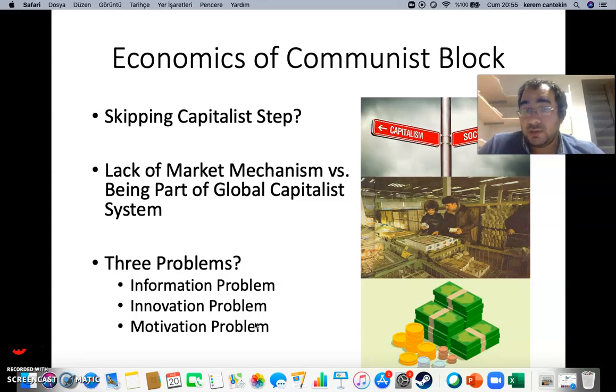The motivation problem is the one I'm interested in a lot, and I hope to work on it in the future. The main idea was that when they could not get a sufficient level of additional money for their productivity differences, people are not motivated to work harder. Well, first of all, the Soviet system was able to provide additional monetary gains for the people who were working harder. Whether they distributed that money inefficiently, or whether those supposed hardworking people were actually friends of some bureaucrats, is a question you could ask.